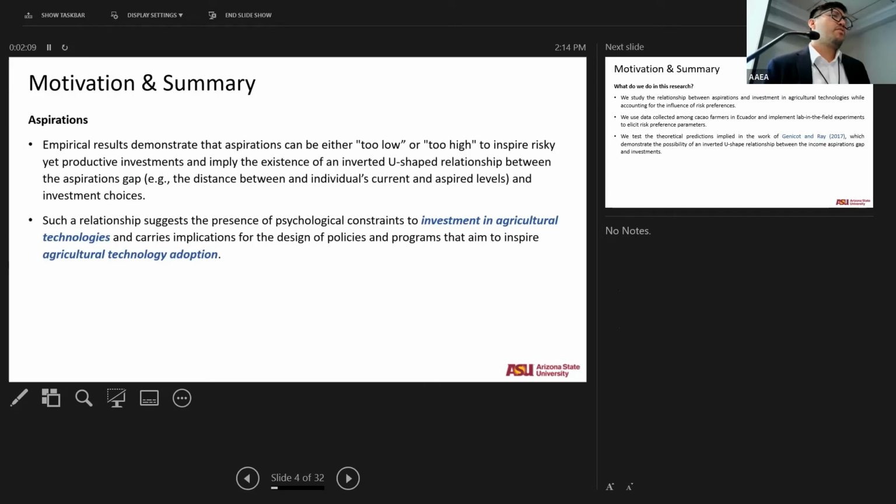This type of relationship between aspirations and different outcomes has been explored in several domains, but agriculture has been one of those sectors that has not really been linked with the concept of aspirations. We have the excellent current work from Martin, and there are a couple more papers that I know of that are also working on aspirations. So this is kind of new in the realm of agriculture, and it makes sense because in agriculture, we like to do investments, specifically in technologies, which you can also call adoption of agricultural technology. Anything that can affect adoption of agricultural technology is of interest, specifically for people working on development economics, right?